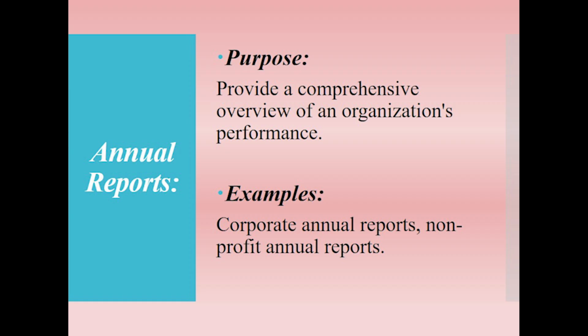Now the annual reports provide what is called a comprehensive overview of an organization's performance. So it could include corporate annual reports. At times when you have a meeting done with the shareholders, you call it the AGM report, that is, the annual general body meeting report. The organizations which are involved in not-for-profit, even they develop their annual reports.